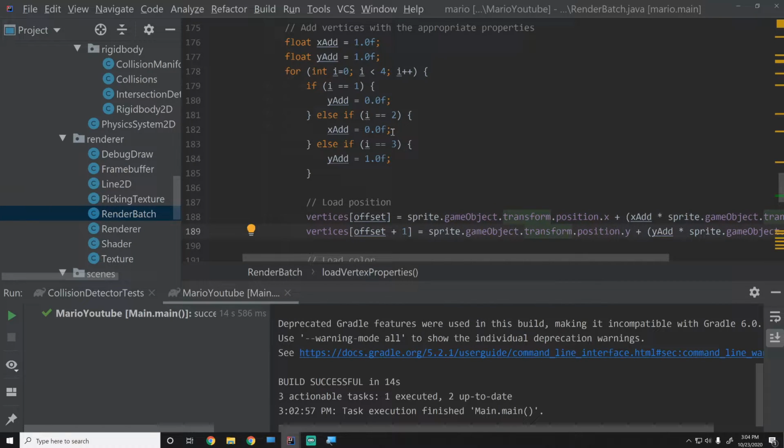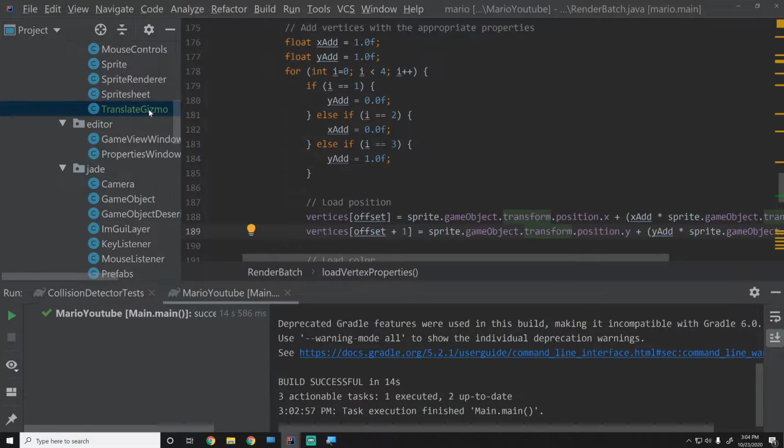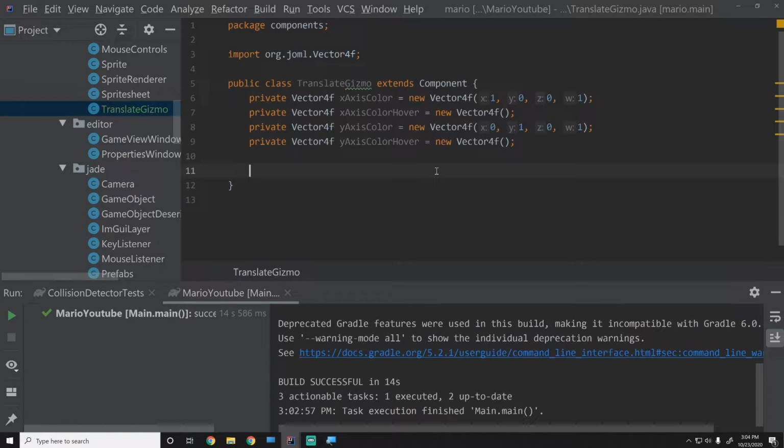So there's really no way to beat around this bush unless we do some extensive refactoring of the render batch, which we may do in a future tutorial, because that's what I did on my actual game engine that I'm working on the side. But for now, this way works, so we'll just do it this way.